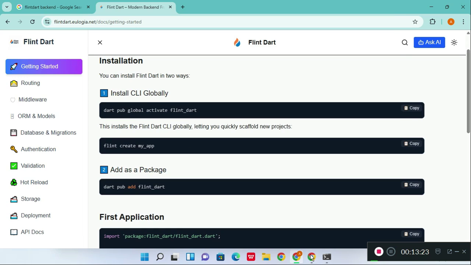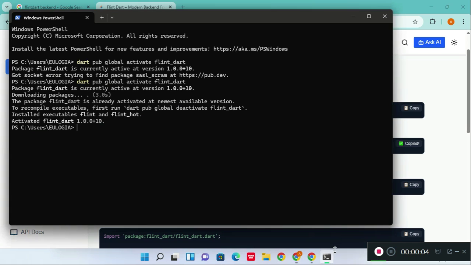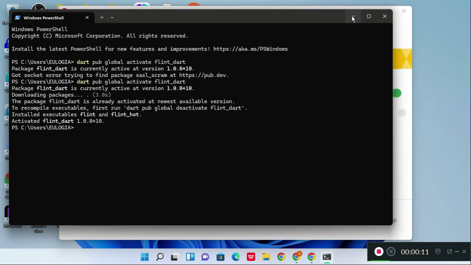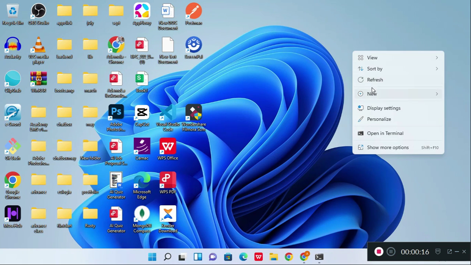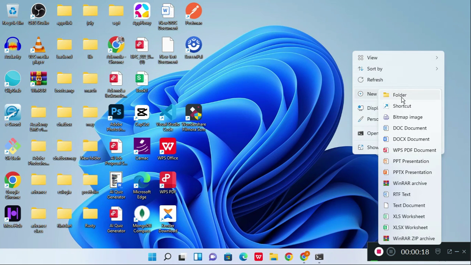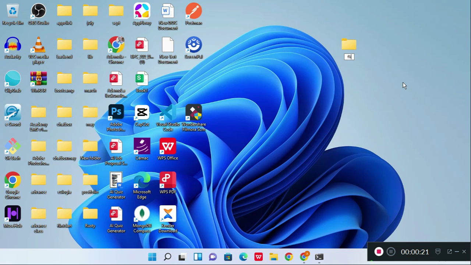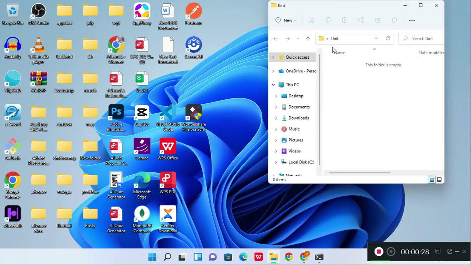Now the first thing you need to do is create. It's already installed, so we just need to copy this now. We won't be creating it inside of this page. What I want us to do is to create a folder separately for this. So I'm going to create a new folder in my application here and I'll call it maybe Flint. I have Flint like that, so inside this Flint folder is where I'm going to create my project.